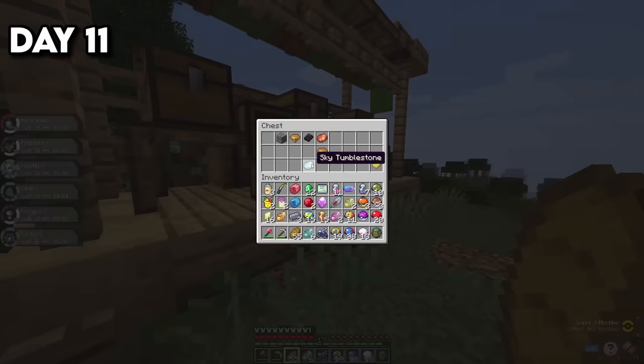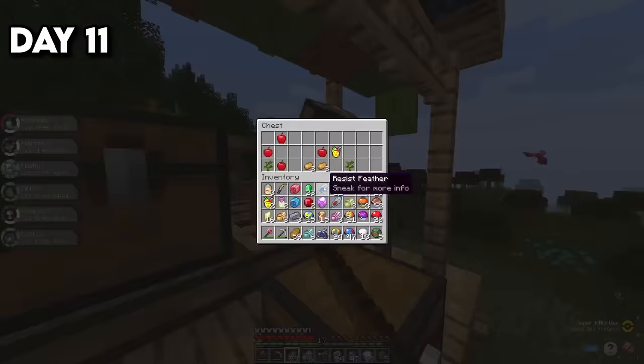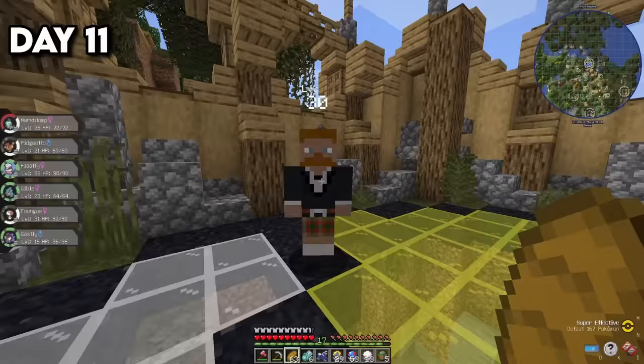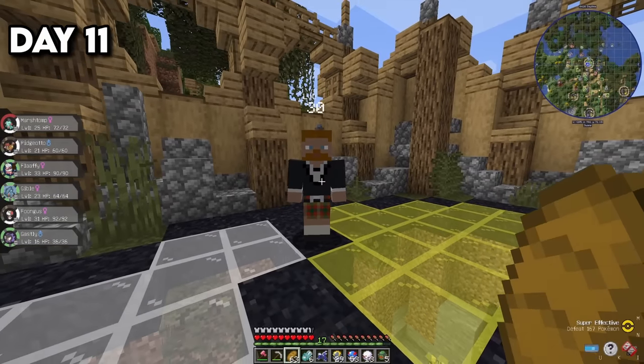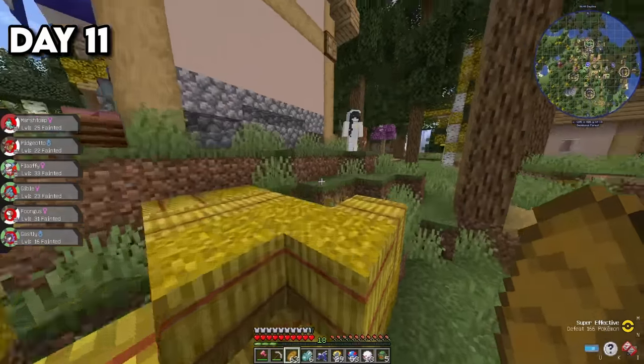There's more stuff up here. A Resist Feather. I need that, though. I need that as well. A Weakness Policy. I don't want that. Oh, there's more people over here. Okay, he's different though, so I can fight him again. I'm so close. Anywho, I guess we'll go and heal our Pokemon again and just get lost.